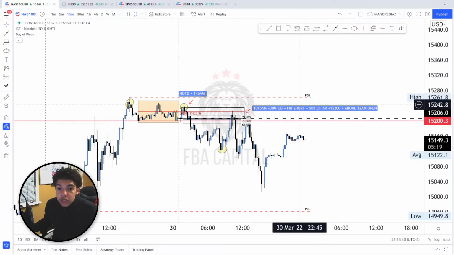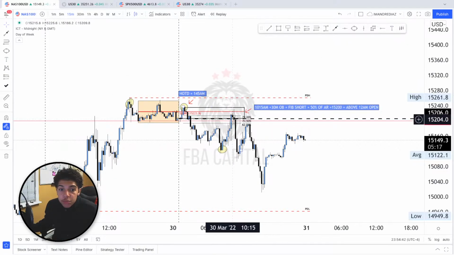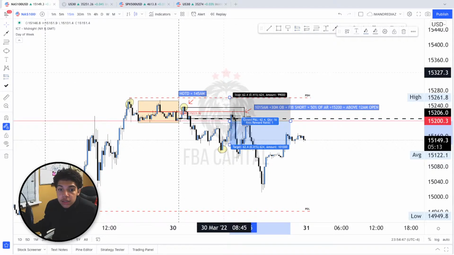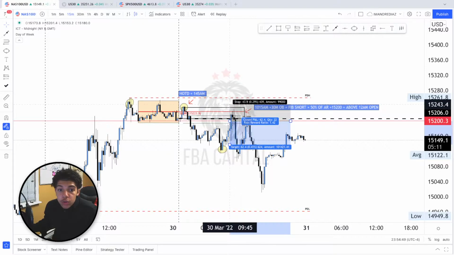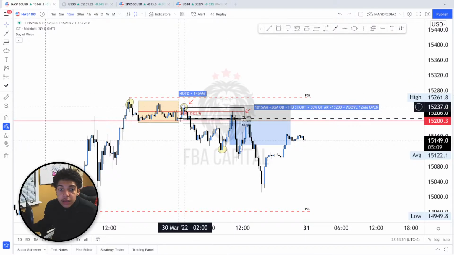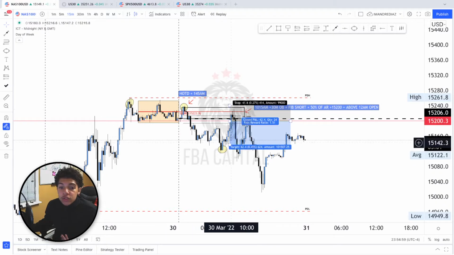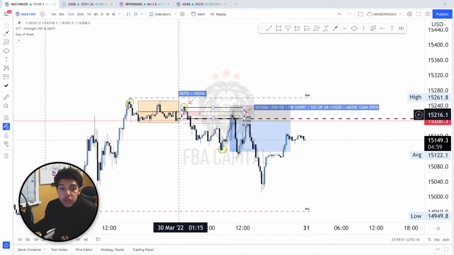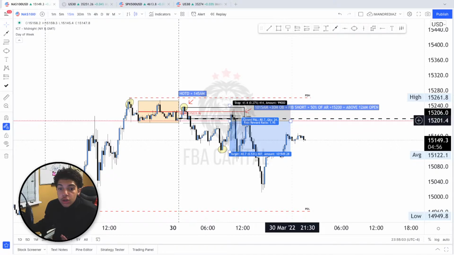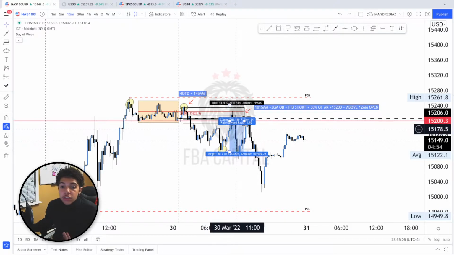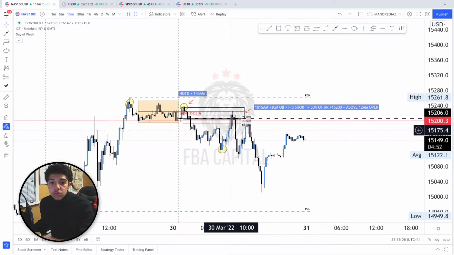Just like that. You see there's many confirmations for this little area in price right here. And ideally, if you wanted to go short, just like I did, say you got in at 15,200, your stop loss would have been right above that London session high, because you were anticipating that this was going to be the high of the day. And the thing with these London session moves, when you anticipate that these are the highs of the day, that is why you always have your stop loss there, because you know if price runs through this high, then that is no longer going to be a London continuation, and the trade is going to be invalidated. So that's a little tip for you guys.